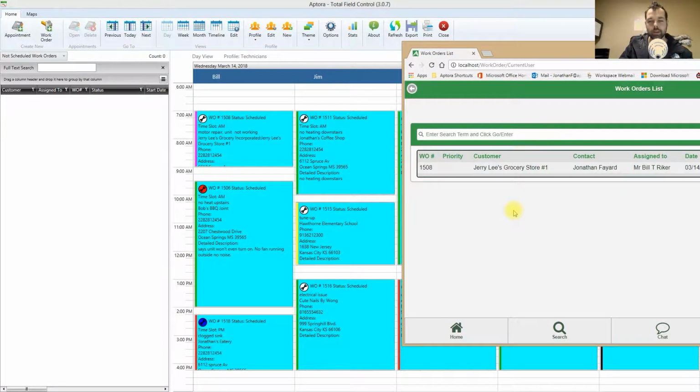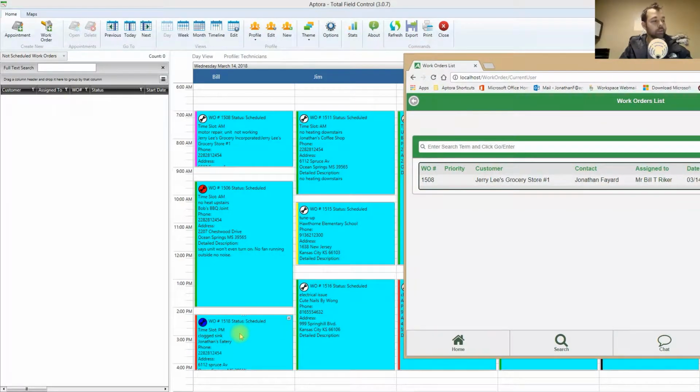And a lot of my customers prefer that setting turned on, because if the technician sees too many work orders, he'll feel overwhelmed, and if he sees not enough work orders, then he might drag his feet, knowing that he doesn't have to work that fast a day because he only has, say, like 2 work orders.